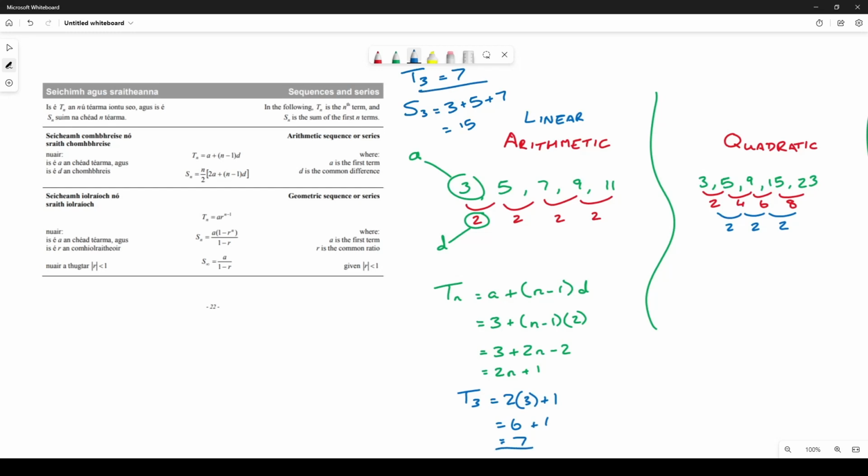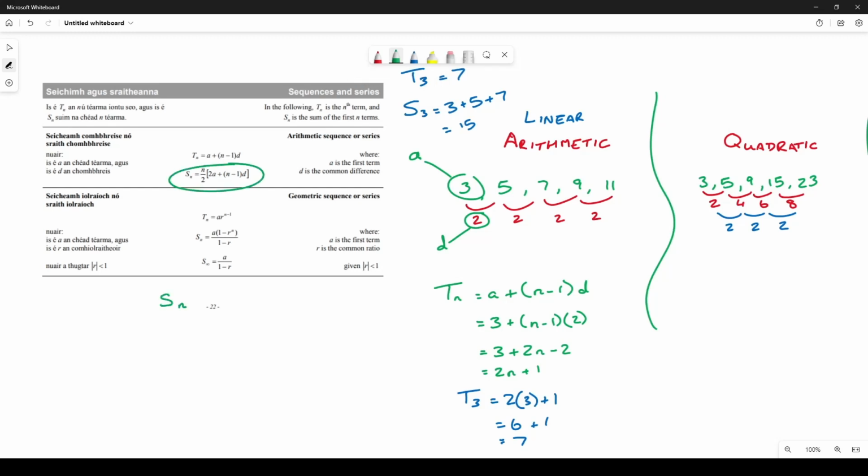So that's what the T formula does. It just tells you what the nth number will be. And again, you're like, well, for the third one, we can see it, it's in the thing. If it was just the 7th, I could just actually do it out myself. And you can, and that's fine. But in certain exams, they will ask you what the 47th number is, and you don't want to have to make the list 47 long to do all that. It's just a mess. Now I'm going to do the exact same for the Sn formula for the linear version.